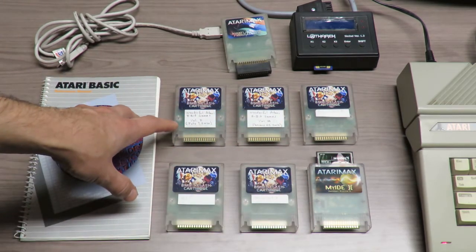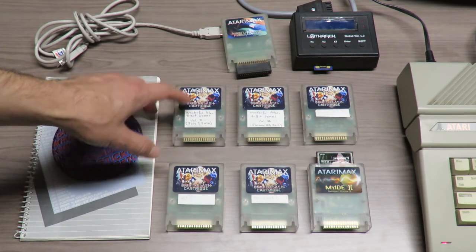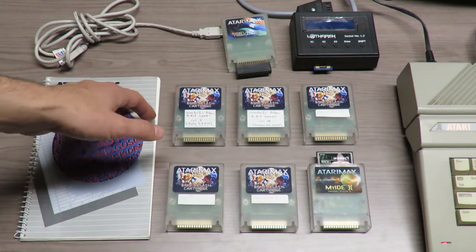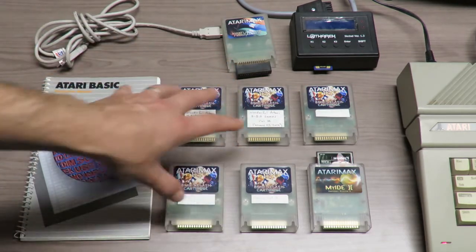For that case, games that I put on here, and all these are just games, I take these games and I stuff them in one cartridge and I play, I don't know, there's a choice of like 20 games or something on each one. So maybe there's 100 games on these.